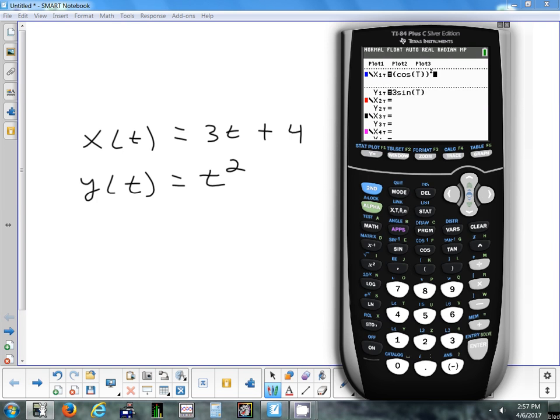Yeah. And then you could hit graph, and you could see what kind of shape you get. Oh, so I have to zoom out. It looked like it kind of drew it in two directions, like it started going up, and then I think it traced back over itself and it went down. I could kind of see it tracing back over it.